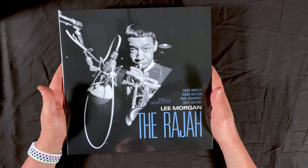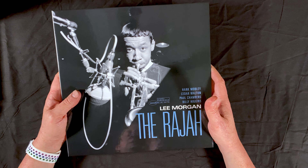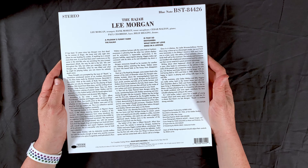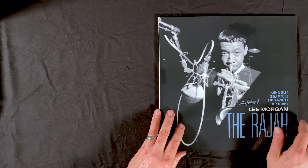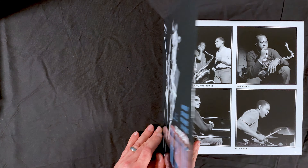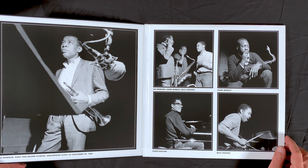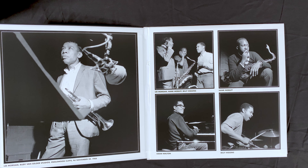You're paying a little bit extra for these, but what you get is a really nice quality product. And here is the back without the cover on it. So let's take a look at the gatefold — these are all done in gatefolds and have extra photography added to them. You get that nice crack of a tip-on style jacket. Some excellent photography here from the recording session. Very, very nice.